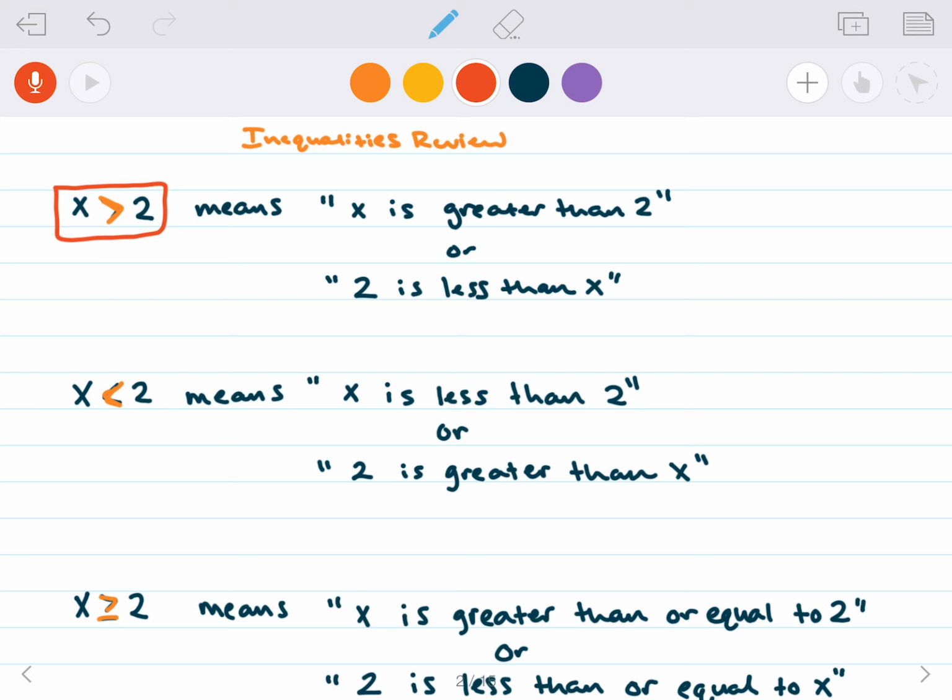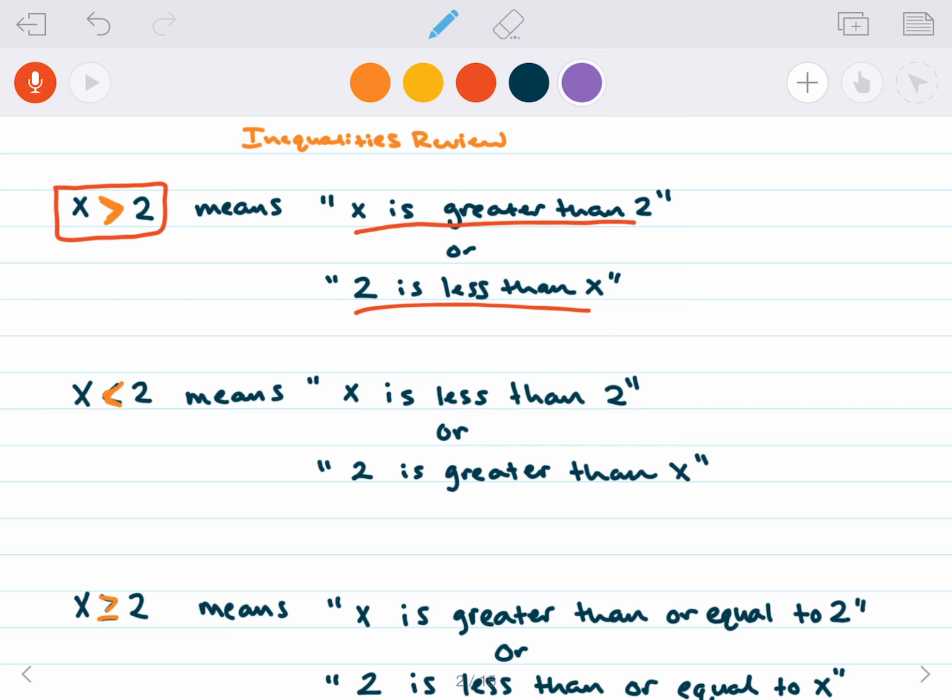And what you could say is x is greater than 2, right? Because this inequality is opening up towards x. Okay, so x is greater than 2. You could also read it from right to left, starting at 2. And so since the point is facing 2, the way that we say it reading from right to left is 2 is less than x. All right, so since it's pointing towards 2, it means less than. If it's opening, it means greater than. If it was opening towards 2, it'd be 2 is greater than x.